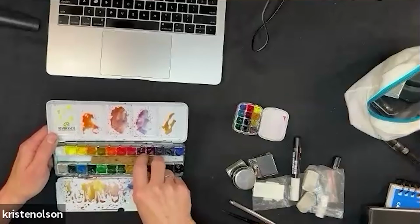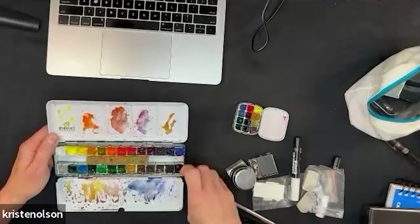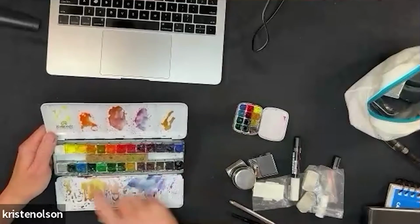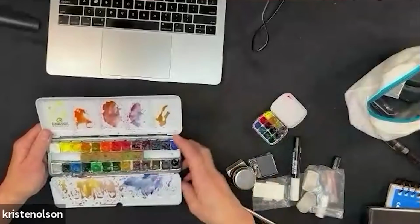But this is a really nice set. And I added a little sponge in the middle, just because those are nice to have in place of paper towels. They can be washed out, but this has lots of mixing space as compared to this. So it's a little bit bigger, but it's not that big.